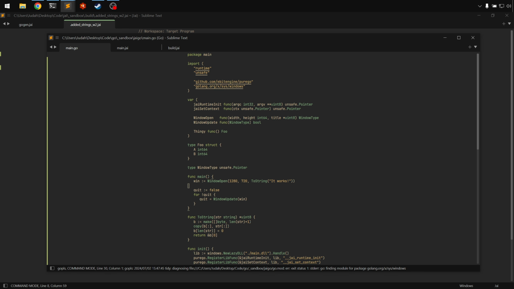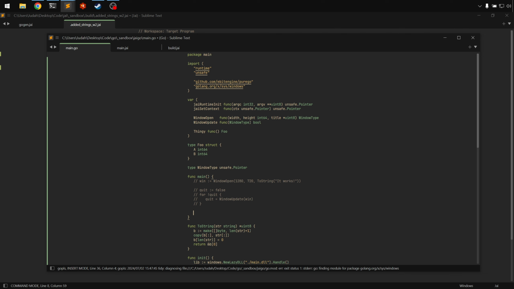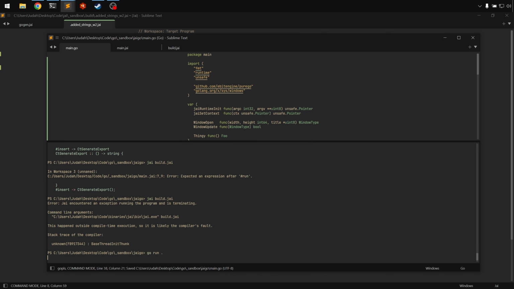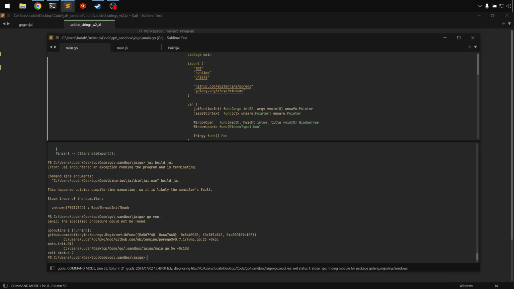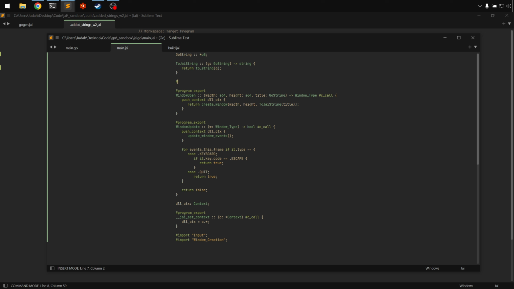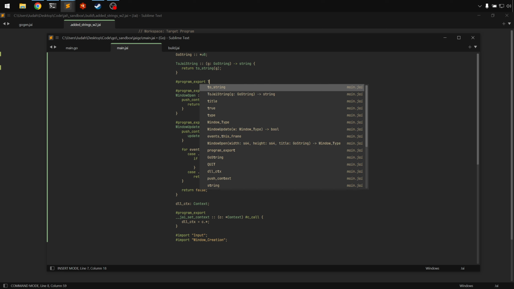Let's call it here. Run. That will fail to compile. Specified procedure cannot be found. That is actually okay because here, program export.